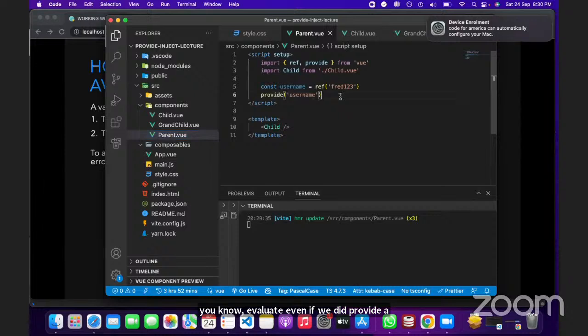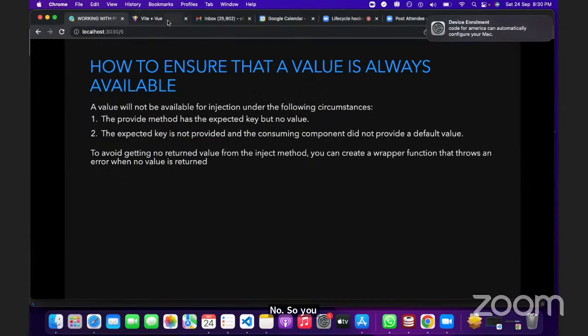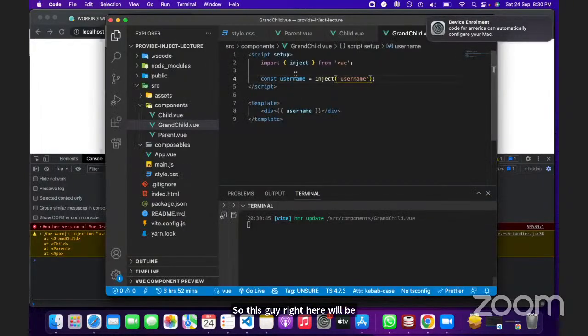The second scenario is that the expected key was never provided. Let's say something else was provided, yet the consuming component did not provide a default value. So you don't get to see anything. This will be undefined. It just will not have any value.